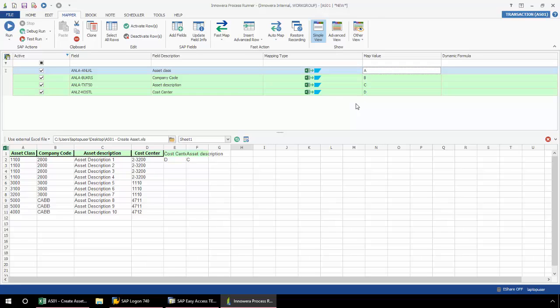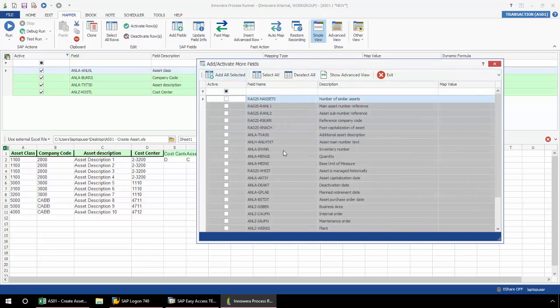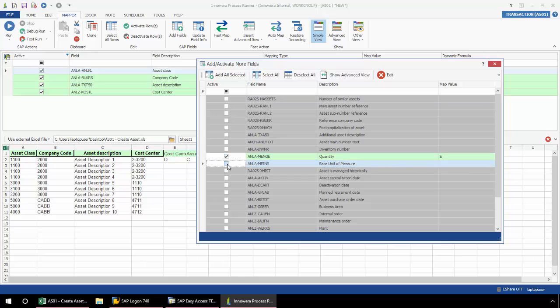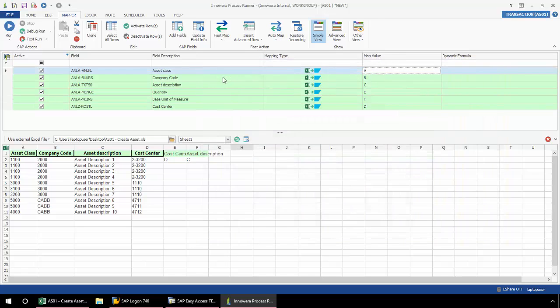Now also, if I want to add any fields that were on the screens that I navigated, I can go to this Add Fields. And from this pop-up, I can add any additional fields which were on the screens that I've navigated. So here I'm just selecting quantity and base unit of measure. You can see that this automatically maps for me. I just push this Add All selected, and now I've added these additional fields to my script. And then if I go to my File menu and select Save As, I can save different versions of the script with the different mapping types.